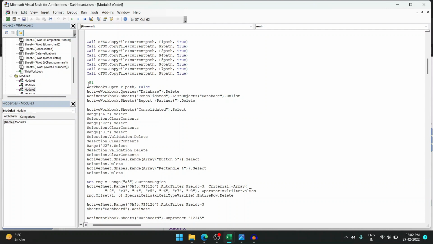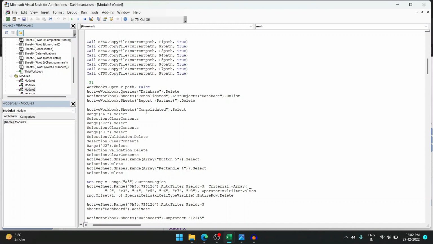Okay, so here first of all, the database itself is a Power Query connection, so I'm deleting that. I'm just deleting the query, not the database. Also I'm deleting the table because there are some issues if we don't delete this, so that's why I'm deleting. So whatever the database will be there, it will be hard-coded text. It will not be a table, it will not be a Power Query connection for partners.